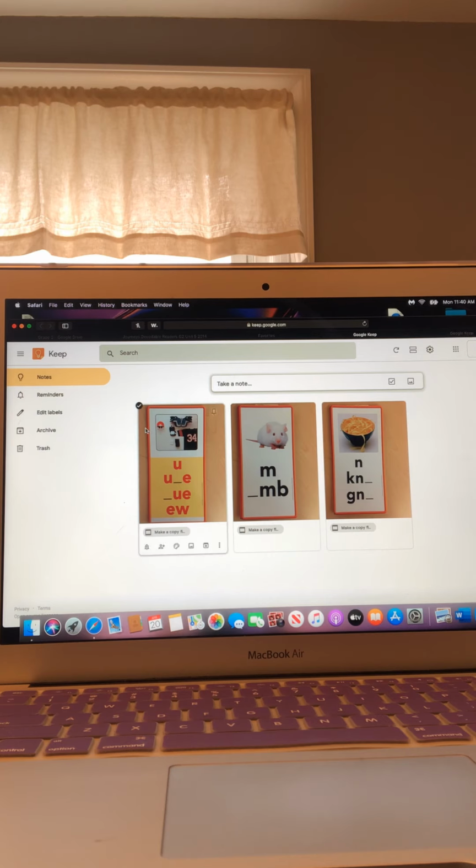Card, sound, spelling. Good job. Next one. Card, sound, spelling. Good job. Next one. Card, sound, spelling. Good job, boys and girls.